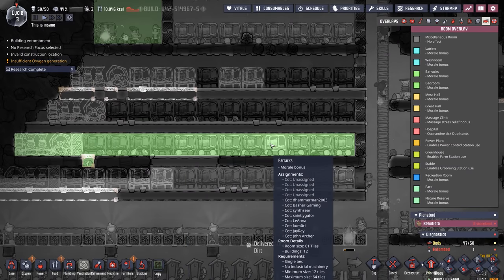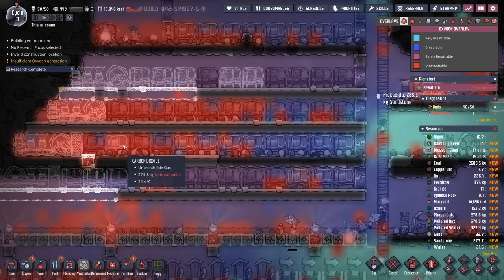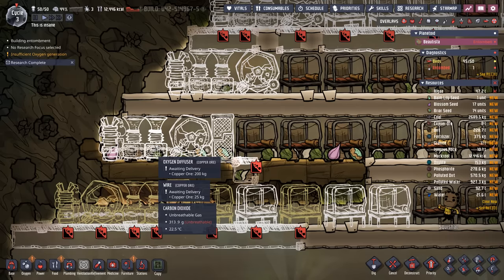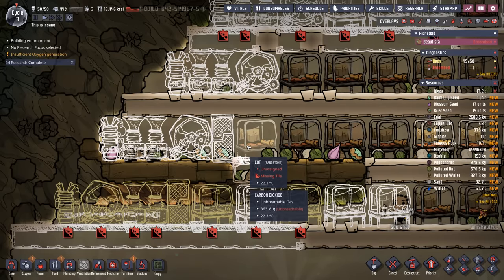They'll be able to get the morale bonus, but what I'm worried about is the oxygen. Because so many dupes will be breathing and exhaling in here, we may not get enough oxygen until we get those airflow tiles completed. But at the end of each barracks, we have one of these little oxygen systems here, so I'm hoping that helps.